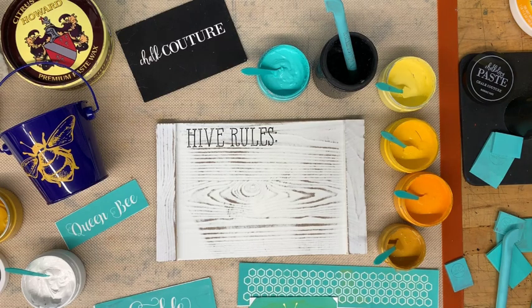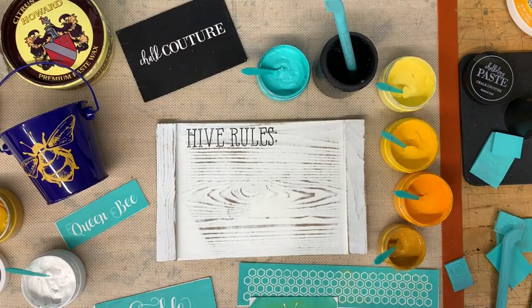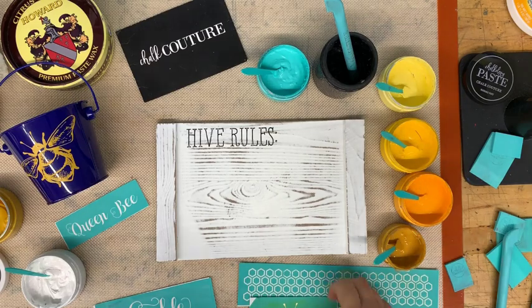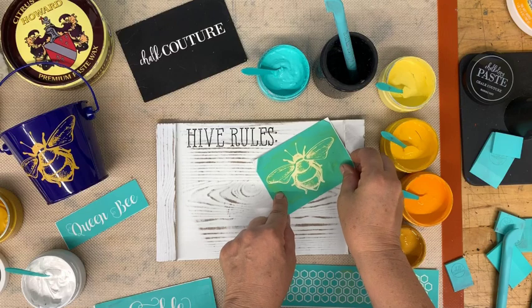All right. I'm going to grab a clean paper towel. I go through paper towels, I tell you. I buy the big pack at Costco, and I probably go through a package of them every 2 weeks. But we do have a business here, so that's part of it too.